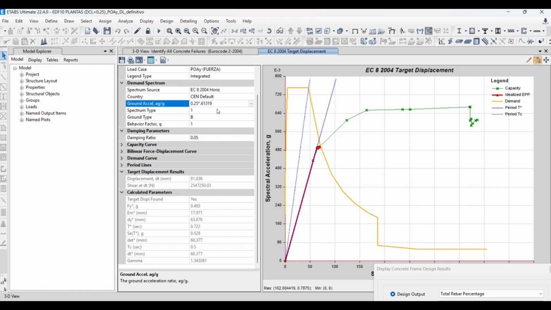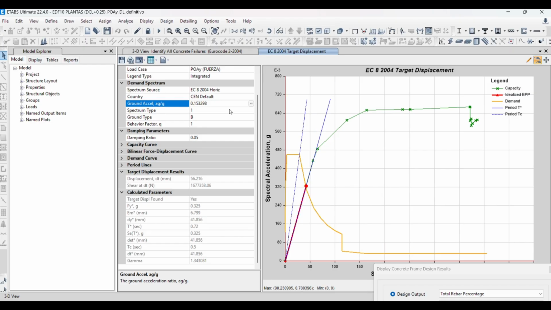I will show you another day how to get this and why I am multiplying this, because the 0.25 seismic acceleration has to be in the elastic range, in the range of an elastic curve. So if we want to see the action in the inelastic curve, we can't multiply by this factor.